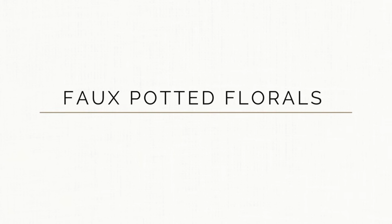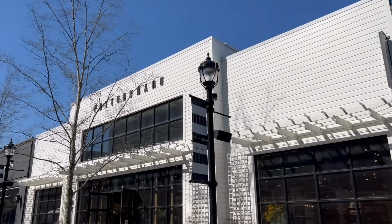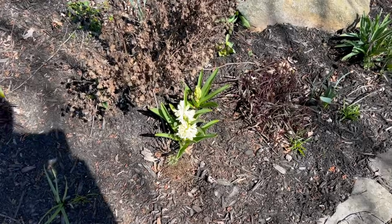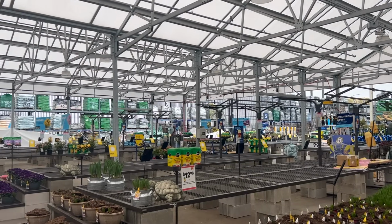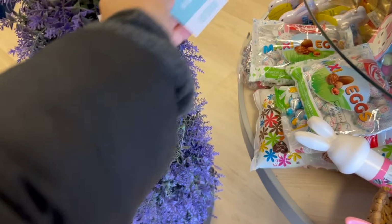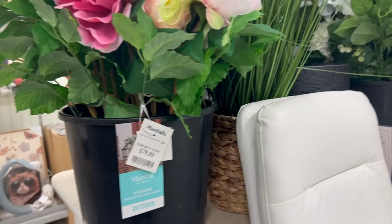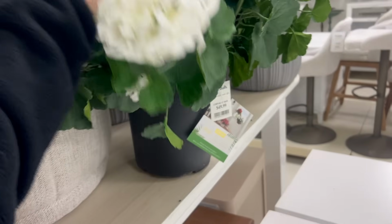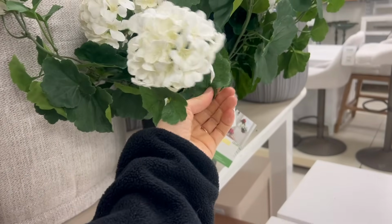This is totally dependent on where you live, but here in Northeast Ohio, even though technically the first day of spring is in three weeks, we won't start to see things bloom until at least the beginning of May. So I need something to kind of bridge me to that point. And large scale potted faux florals can be more than I really want to spend, especially because I know in just a few months we'll be able to see all this naturally for free.